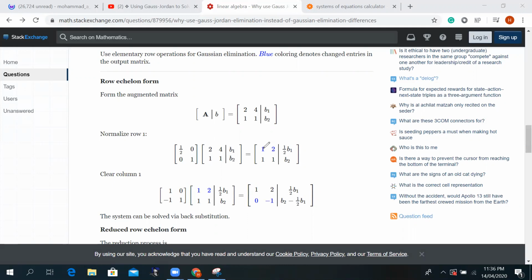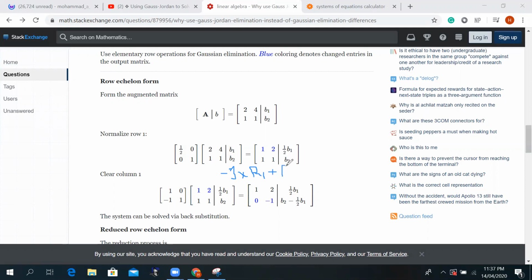But right now I have to do the upper triangular matrix because I am doing the echelon form, which is actually Gaussian elimination. So I don't worry about anything above, but everything below the pivot should be 0. So this number is below the pivot. I have to make it 0. In order to make it 0, I have to do an operation on this row using this row. So I will take minus 1 times R1, and then I will add it to R2.